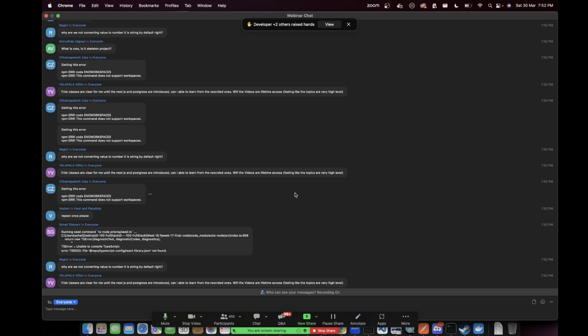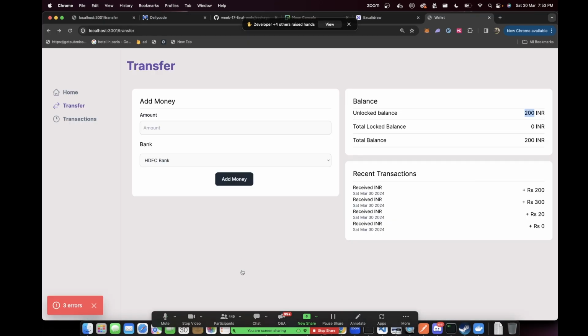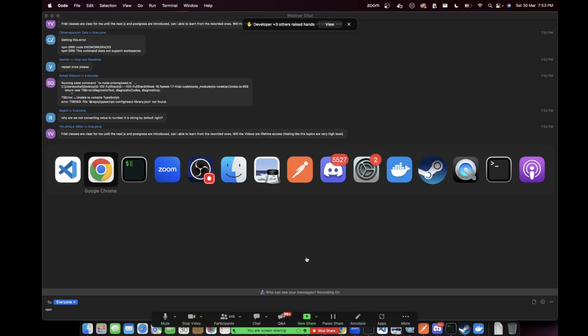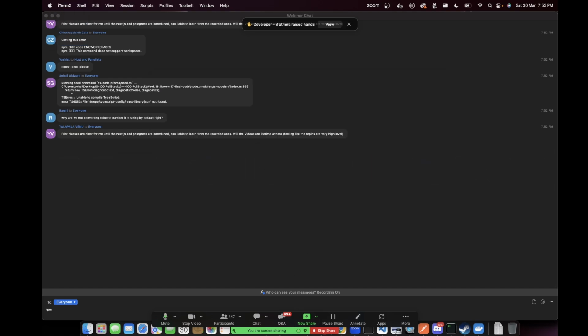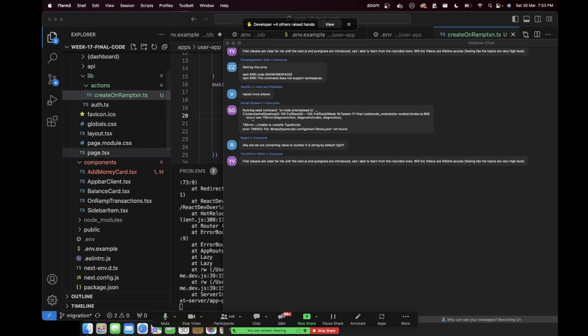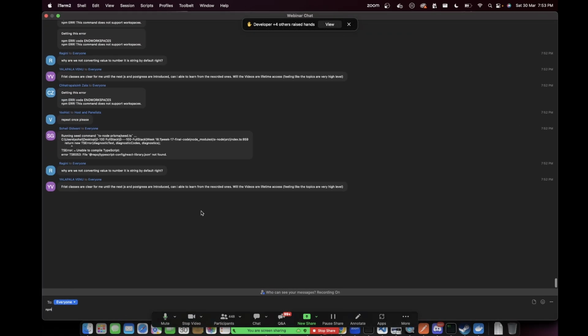Some TypeScript error, ts-node. Yeah, try doing npm install ts-node, Sohail, and npm install. Try running this command. I'm sharing my screen, right? Yeah. So npm install @types/node and node. Try running this specific command. That should probably fix it. In the UI folder. So go to packages and /ui and then do it here. There.